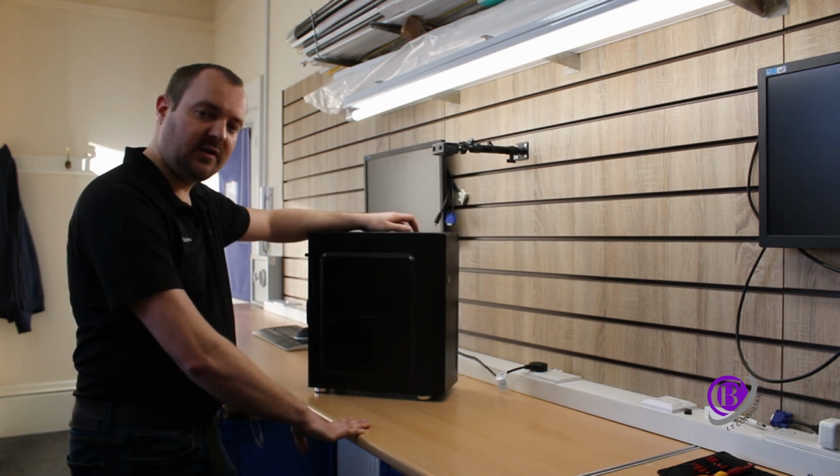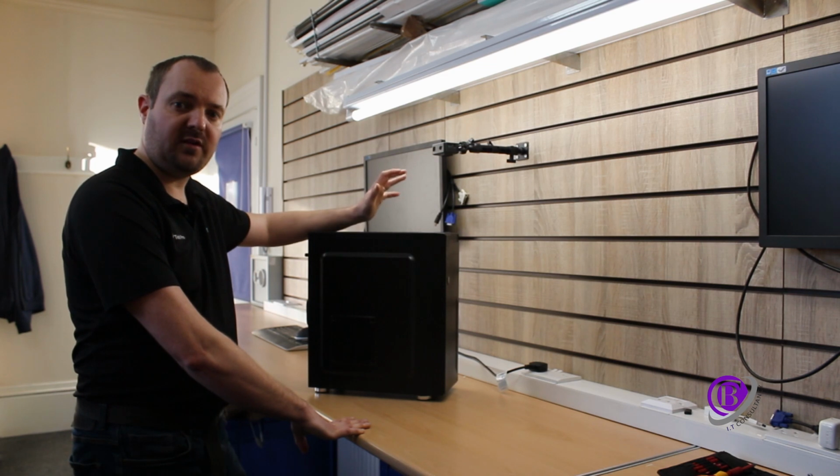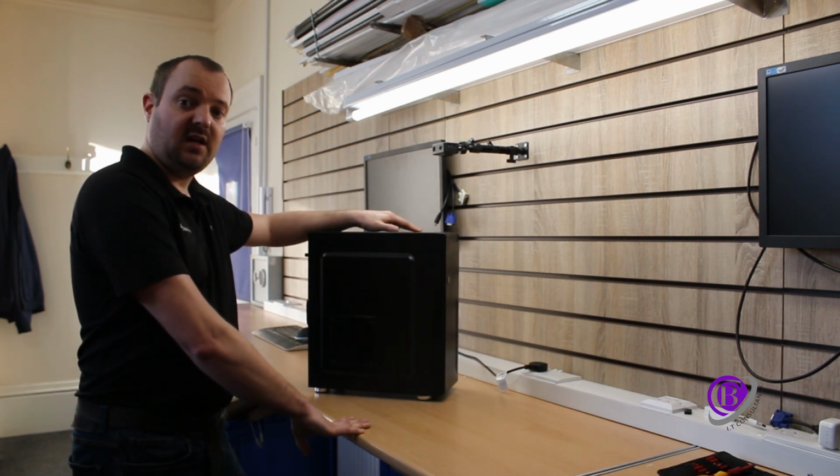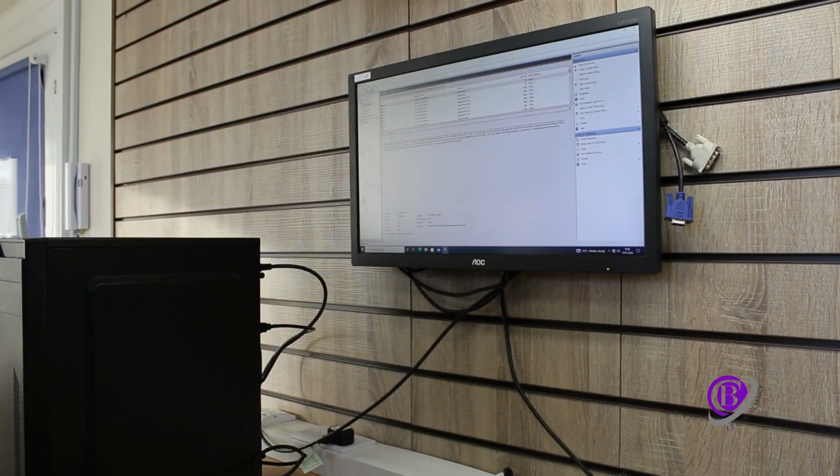First thing we're going to do is connect it up to our monitor and boot it up and have a look at the logs to see what errors there are. The first port of call is going to be the Windows Event Viewer. We're going to look through here to see if we can see any issues which are being presented at this level.